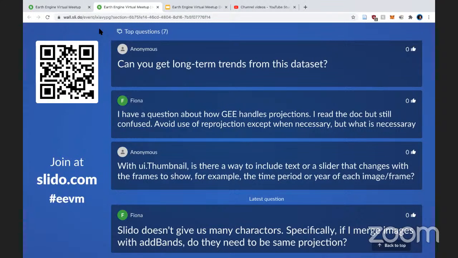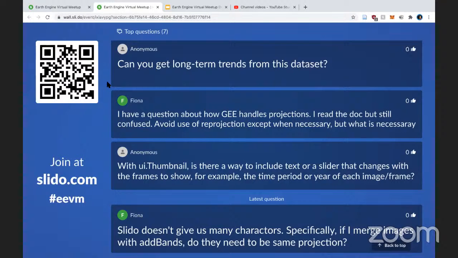I have used reprojection a bit when I'm exporting in a particular projection, when I want to do pixel-wise comparison with a data set I have outside GEE. For instance, model results from climate models sometimes have their own grid structure, which is not easy to convert to GeoTIFFs. So sometimes I find it easier to download the data from Earth Engine in a particular projection and then compare it on a different platform. Okay, Fiona, I hope that helps a little bit. If not, feel free to post a follow-up question.